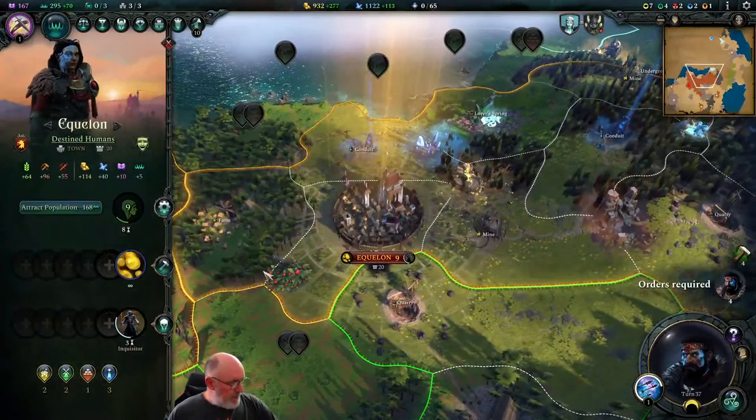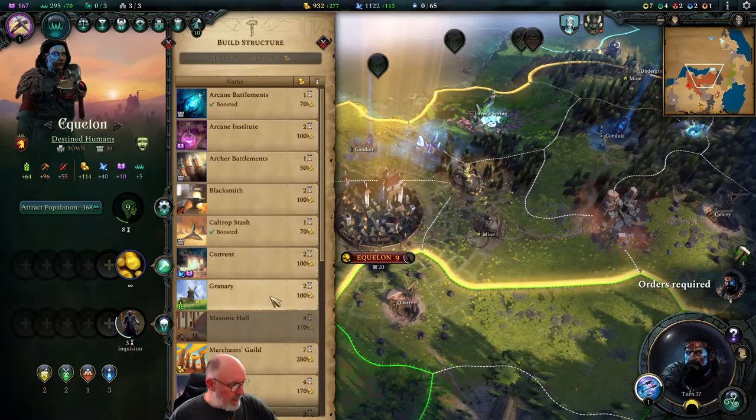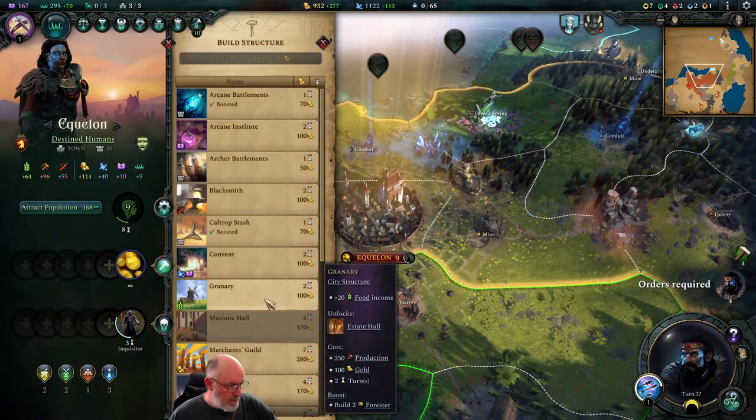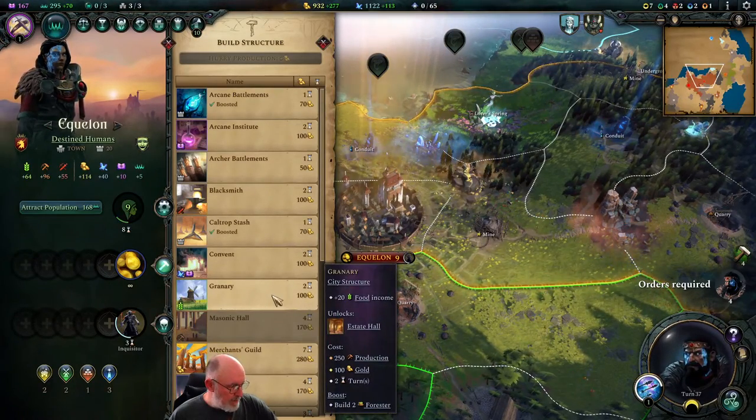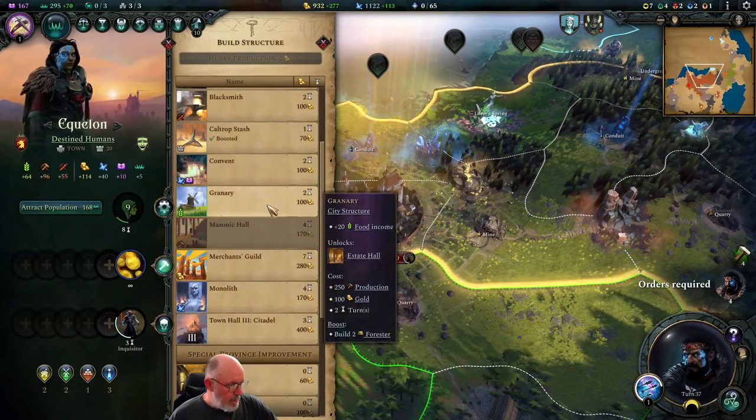Equalon produced a mint in this side. So we'll now just go back across. So again, more gold coming in. The granary would give us more growth. I might grab that because we can get that one in just a couple of turns. Yeah, let's just go that way.